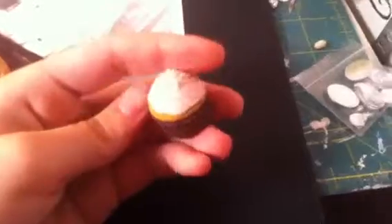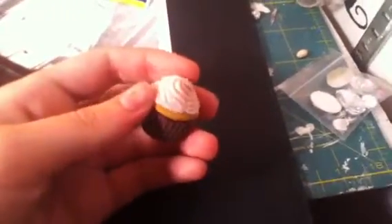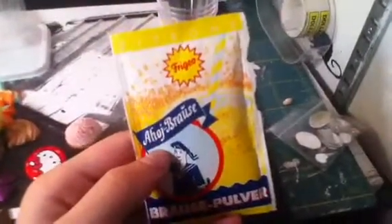You also wanted some cupcake stuff, so I have this little cupcake eraser. I don't know where all my stuff is right now because I'm getting a new mattress, so my room is actually empty right now besides my crafting stuff. Once I find more of my cupcake stuff, I'll give it to you. There's that eraser, and there's a little Hello Kitty magnet — it's a cute little magnet. And here's your Dermic candy drink, it's called Ahoy Browse — I think it said Browse Pelva, I don't really know how to say that.